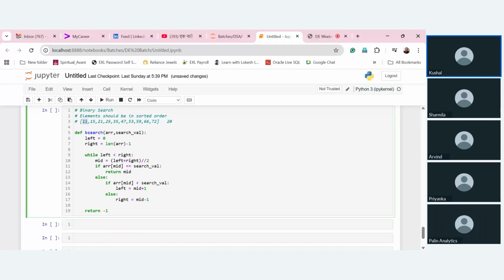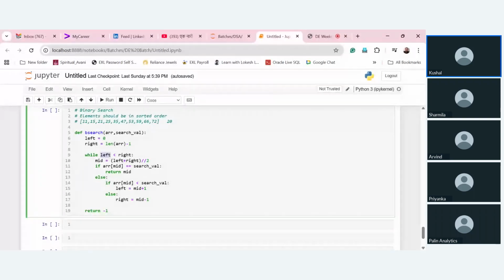Understood? Left is also 0 and right is also 0. Okay, but this generally happens in only one scenario, when left is less than right. Only in that case it will be working.